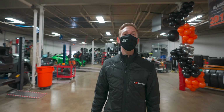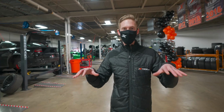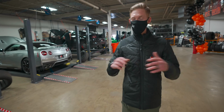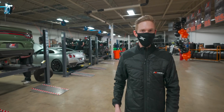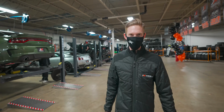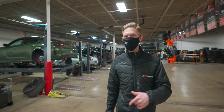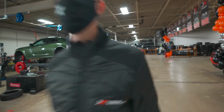So as you can see, everyone is incredibly busy today and this week. This is the last time all these cars will be in here, probably until the middle of the summer. So everything's getting ready. As you can see, we are prepping brakes, tires, fluids, everything in between to make sure that we're ready on track. So we're excited. 5 days left, and then we're back on track in New Orleans, and we're into Texas. We cannot wait to see you there. See you on track.